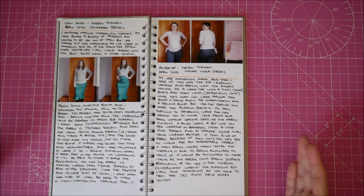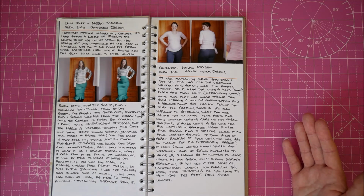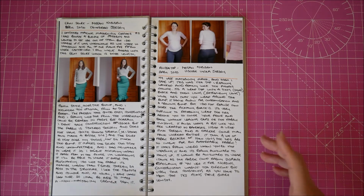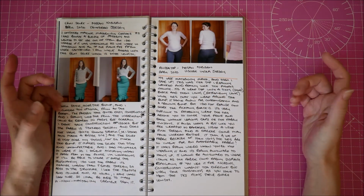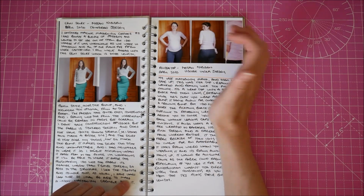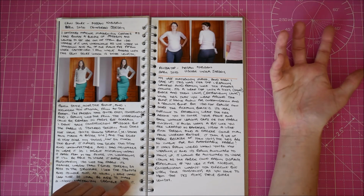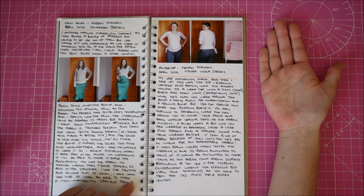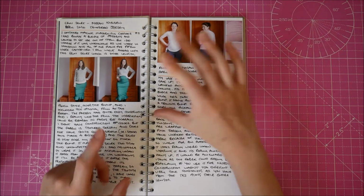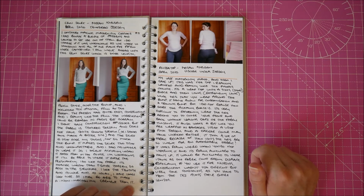And I just thought it would be such a faff to wear. Every time you put it on and off, you have to spend so long sorting out all the bits of fabric. Because it comes down below the bump, and because the leggings I was wearing were over the bump, every time I went to the toilet I would probably have to take the whole thing off. If you wanted to use it as a nursing top, every time you pulled it down and put it back up, you might have to adjust the straps, the strips, whatever. And it just seemed like such a faff.